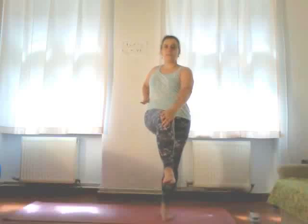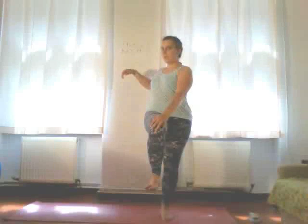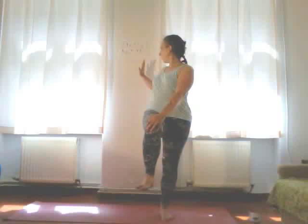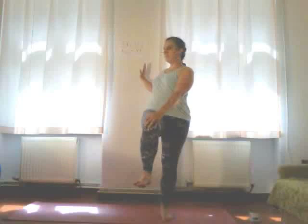Switch hands. Again, pushing the left hip down. Keep the spine long as you begin to twist the belly. Bend the heart. Reach the right arm back behind you. And look out towards the fingertips. Turn back to the front, hand to the hip, and foot down.